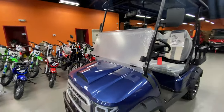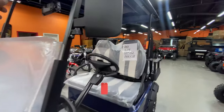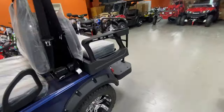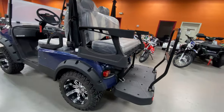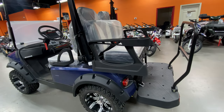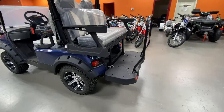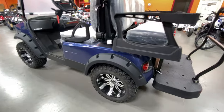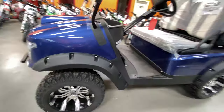The cruise range on this is about 49 to 50 miles depending on how you use it. Charge time is about 6 hours. So if you're on a beach and need about 30 to 40 miles of cruising range to go from one end to the other, you'd be able to do that with this machine, because a lot of golf carts do not have this type of cruising range available at this price.